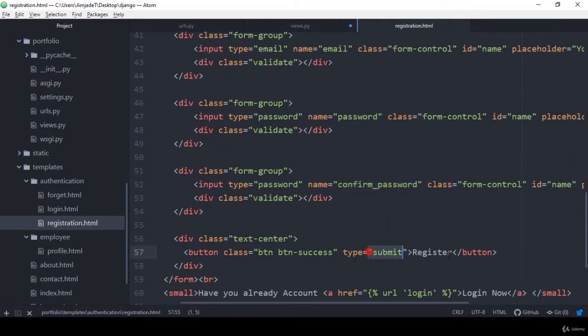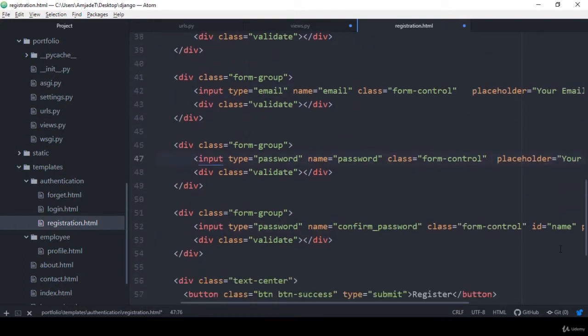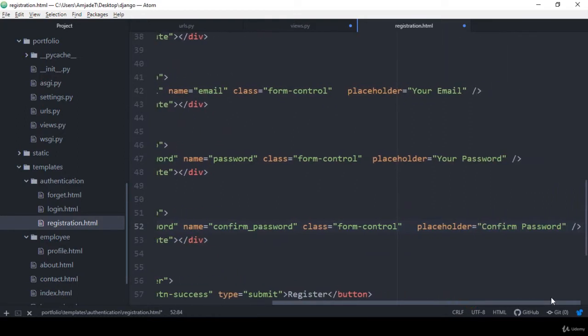And then there is our registration button. If you want to change that name, you can change it, or if you want to make it a username, you can use username. It's completely okay. And the ID we actually don't need. Better, I don't want to confuse you, so there is no portion for the ID. I simply remove that ID, and then that is our placeholder, right?